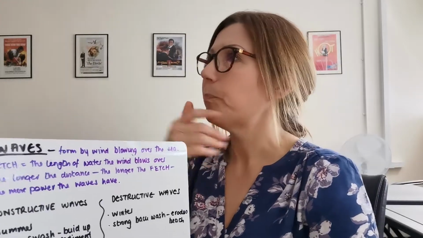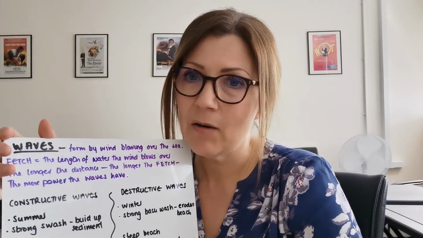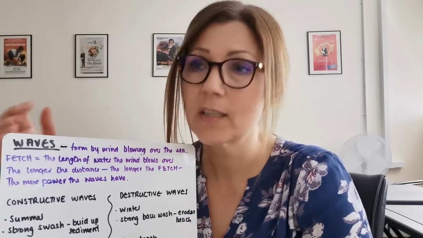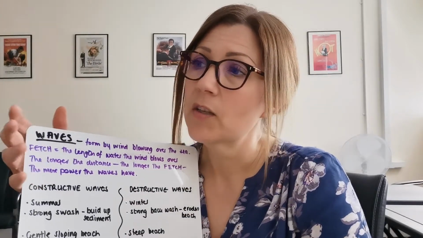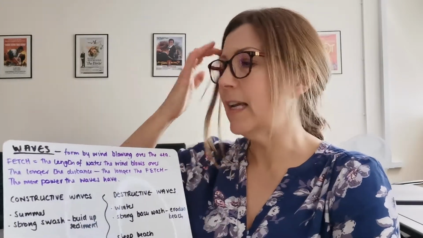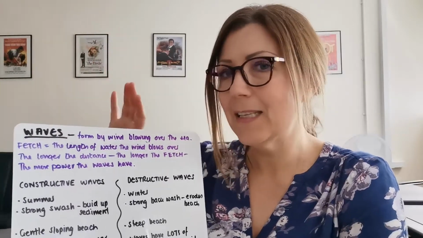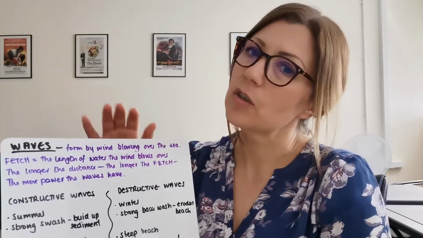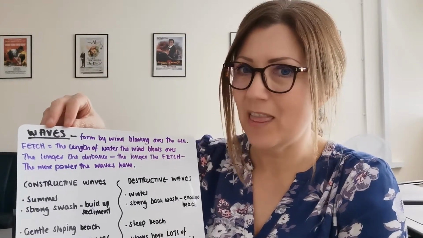Now, fortunately, the west of the UK, even though I said that fetch is really big on the western side, those rocks there in the west are very hard rock. There's lots of granites and igneous rocks, but also those waves really hit us during spring and summer, so they don't have as much power because we don't get as many storms. So really, a lot of this wave energy comes to the UK on the eastern side because it's travelled across the North Sea, and it has this very long fetch. So that's what a fetch is when you read that in your notes.